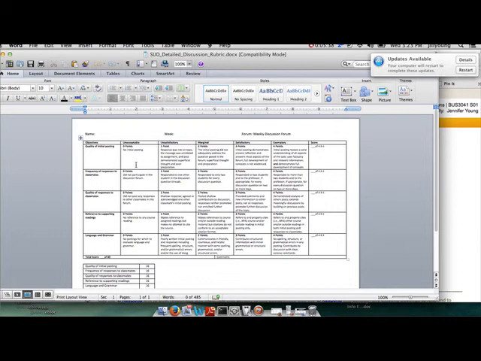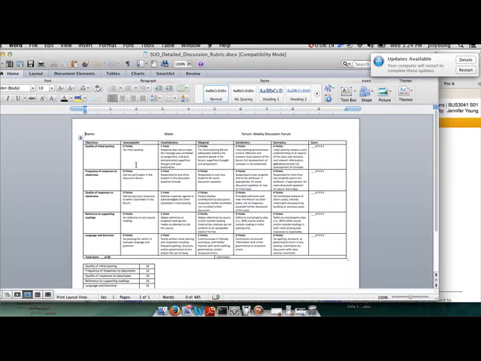Quality of responses to classmates. I pretty much stick to that. As far as I'm concerned, you give me 2 paragraphs, and then I'll probably give you the points for this. Unless your responses don't make any sense, or they're really off topic, or I don't really understand what you're saying, that's the only way you're going to lose points there. So that is 5 sentences minimum. I have to draw a line to what a paragraph is in my book, and that is what it is. So make sure to follow that instruction.